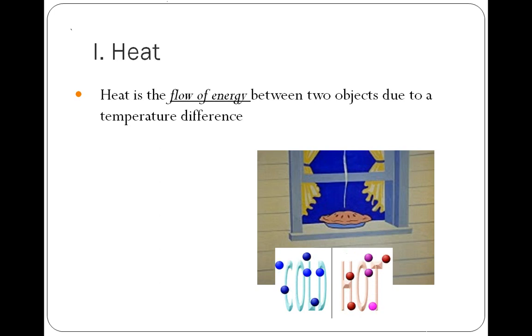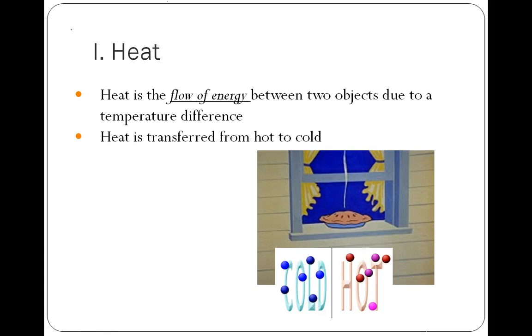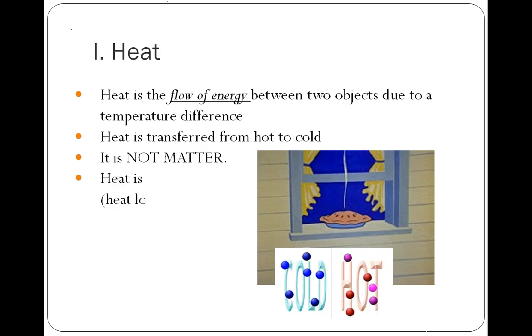Its heat will flow from the hot pie to the colder air around it, making the air warm up. And at the molecular level, what's happening is that those hot particles are colliding with the colder temperature-wise particles, the slower particles, making them speed up and thus get to a higher temperature. And heat will flow from the hot substance to the cold substance, the thing at the lower temperature, until they're at the same temperature. It does not matter though. Something doesn't possess a certain amount of heat. Remember, heat is just energy.